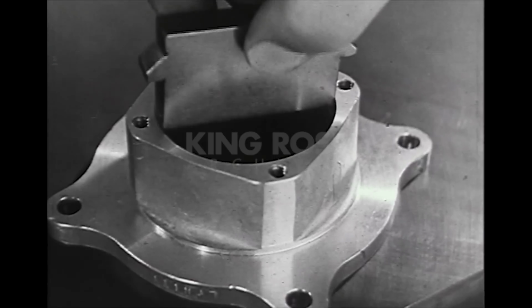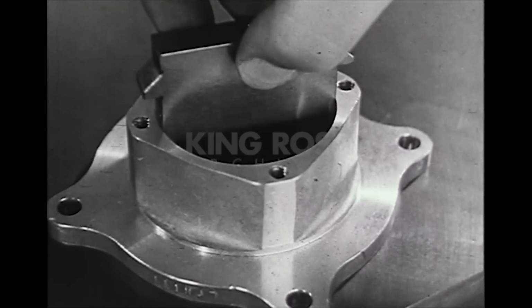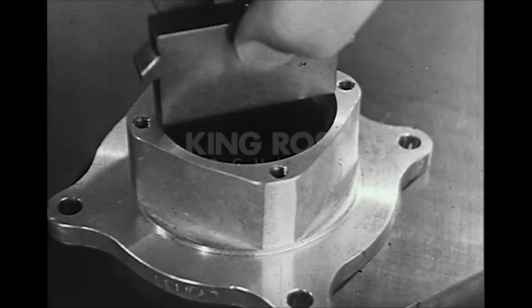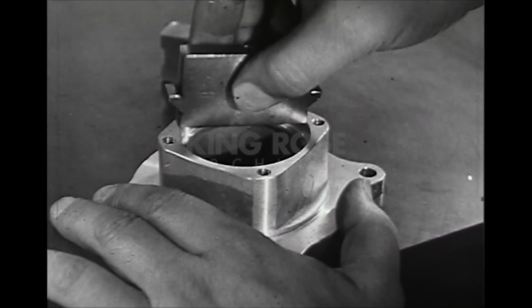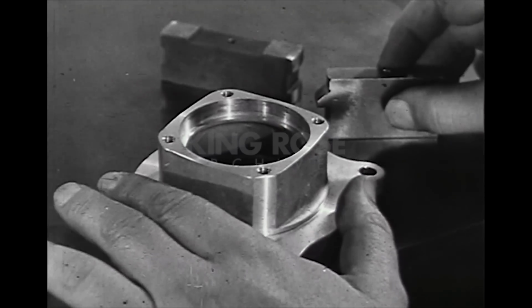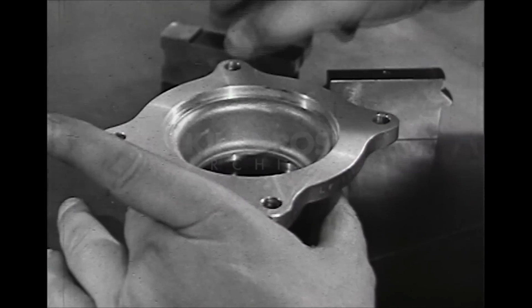A widely used type for checking internal dimensions is the flat plug gauge. Go and not go gauging members are on opposite ends. This type is particularly useful in gauging large holes. Its light weight contributes to ease in handling.